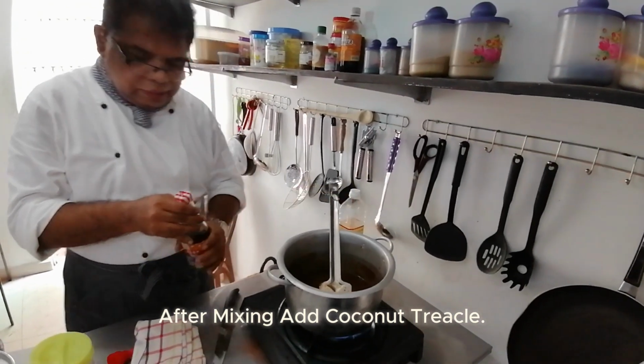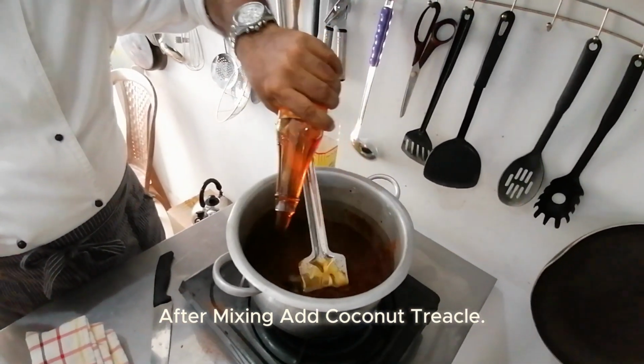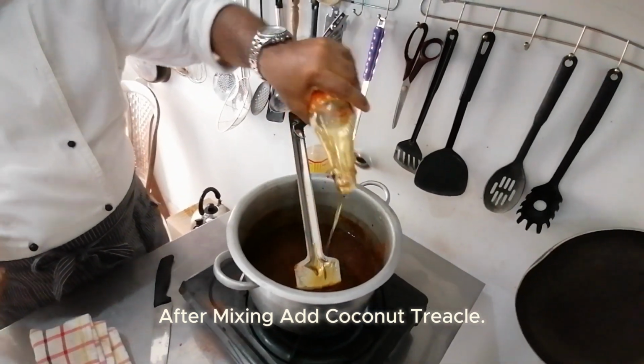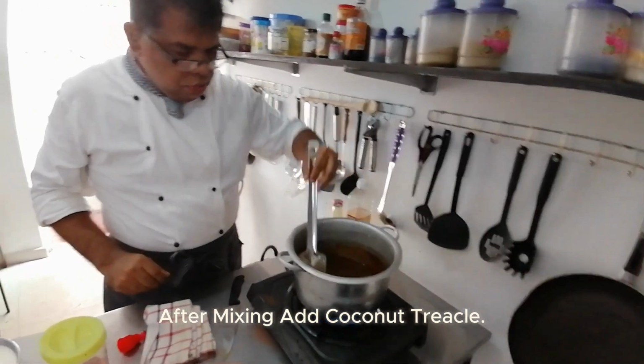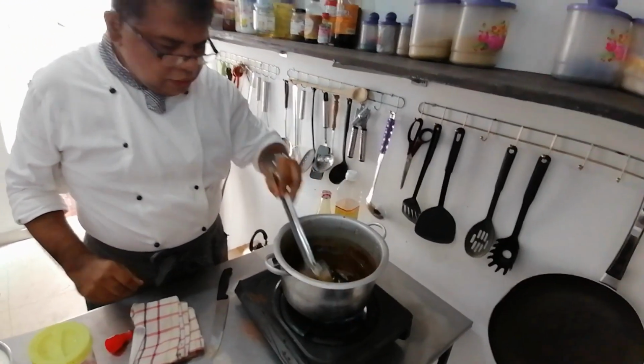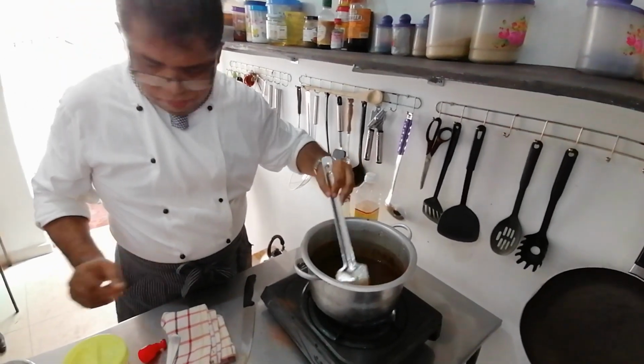All these three, once it gets cooked, then I add the pickle. Pickle should be there. Once the pickle is also added, you have to keep on boiling it off.